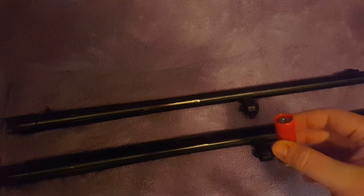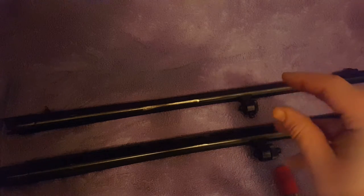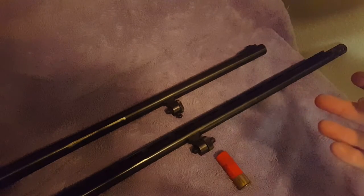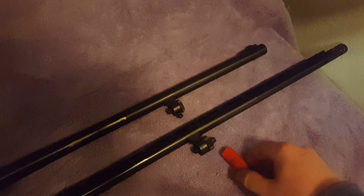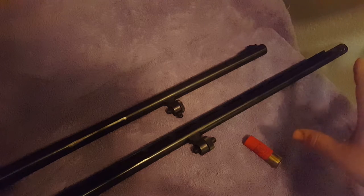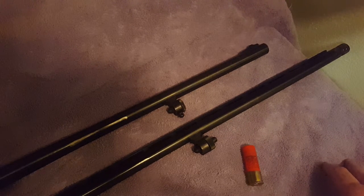Specifically for slugs, the smoothbore is made for rifled slugs because there is no rifling in the barrel. The truth behind these slugs is that they say they're rifled, but they're actually not. If you Google 'foster slug' or 'rifled slug,' you'll see the slug has little angled serrations around it — in a tight smoothbore those serrations flatten out at the end of the barrel. Mossberg recommends an improved cylinder choke for this; there's a turkey choke on there right now, so I swap it out to an improved cylinder choke.